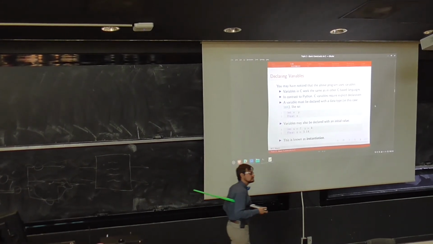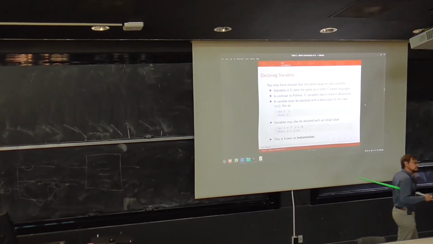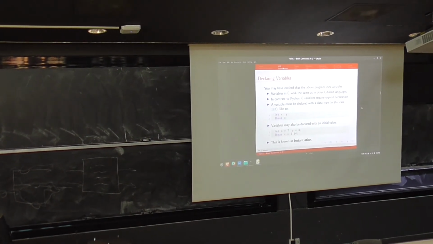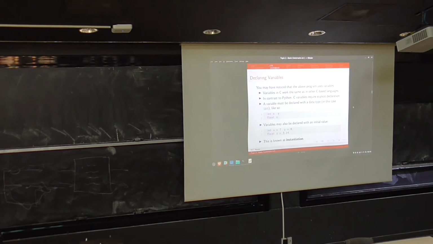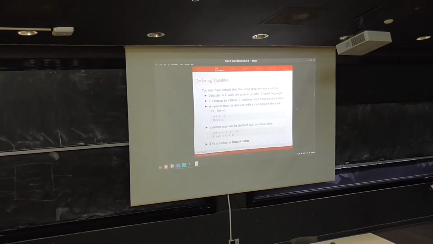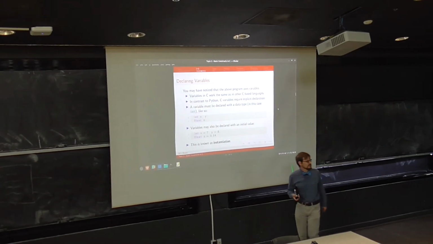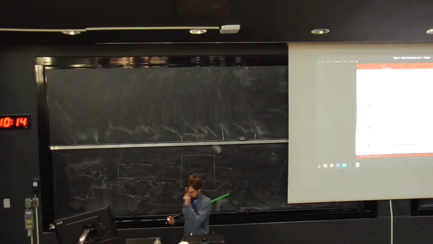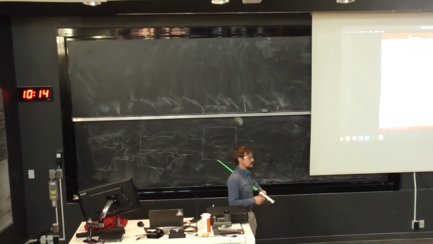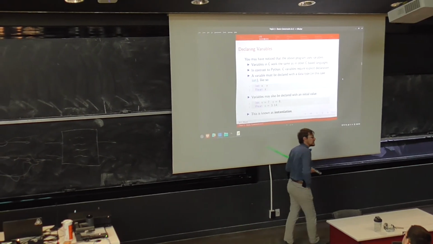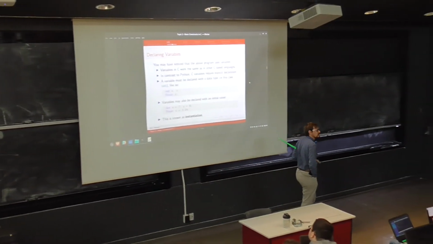Question: if you assign, let's say, x equals 7.0, and you assign a full value, would that result in an error? Yes, or truncation. It might be truncation, actually. We would have to check. But generally speaking, C is okay with you trying to assign the wrong type literal to something.